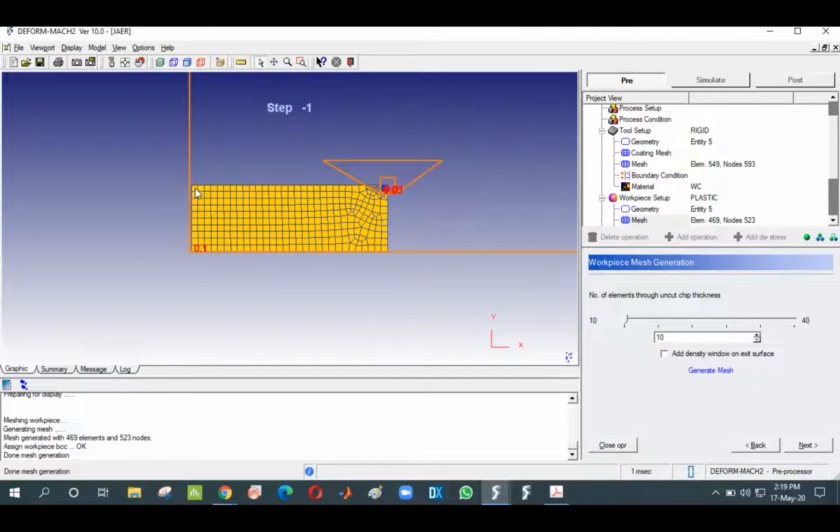So here you can see these parts of the workpiece will not be in contact with the cutting tool initially. So these are all cores, whereas this is the point at which the workpiece will make contact with the cutting tool. So a finer mesh will be produced here. Now, as a default, I am going to change it to 30.